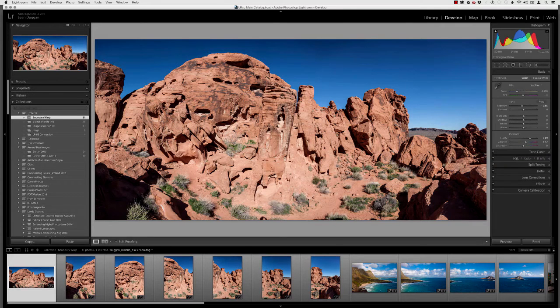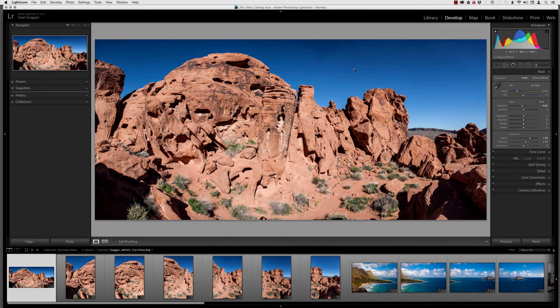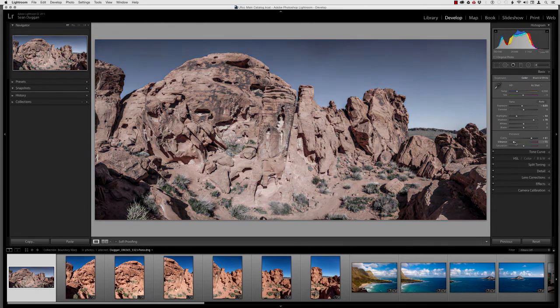And of course, the great thing about the way Lightroom and Camera Raw here are assembling these panoramas is that it does so as a DNG file. So all of the raw information in your photographs is preserved, and you can come in after you've merged it and you can tweak your settings to your heart's content to open up the shadows as I am doing here, maybe bring the highlights down, clarity, vibrance, whatever.